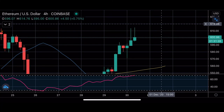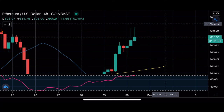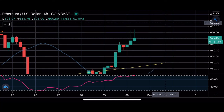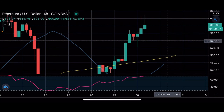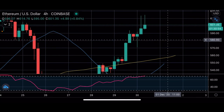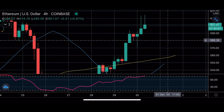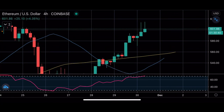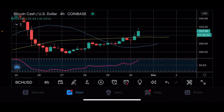The next entry above $620 would be a new high breakout entry, coming with a lot of momentum. A break of $620 could see a push up to $640–$650, and a break of that could shoot us straight up to the $700 range. If Ethereum does pull back, we're watching the $580 range as the first pullback level. Those are the levels we're looking at for trades right now in Ethereum.